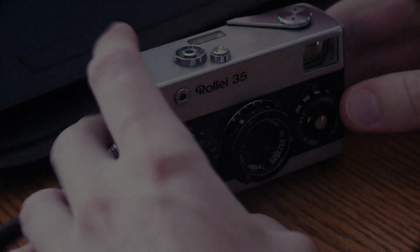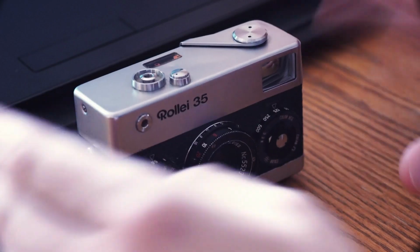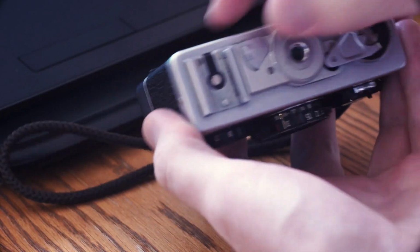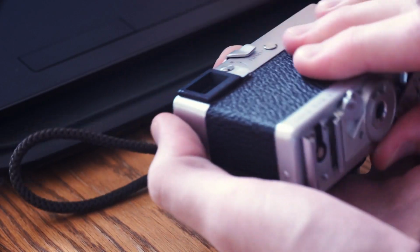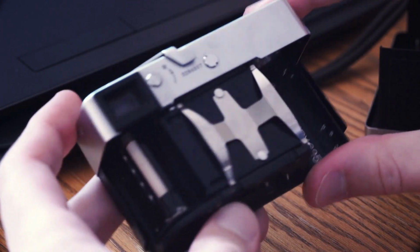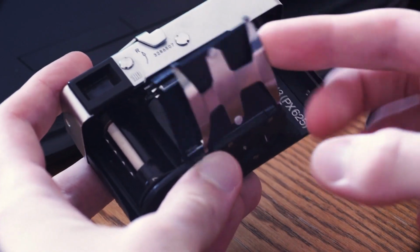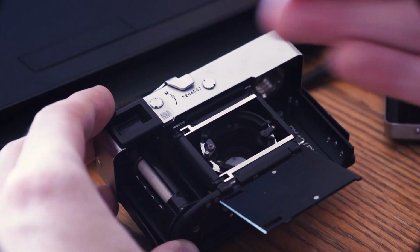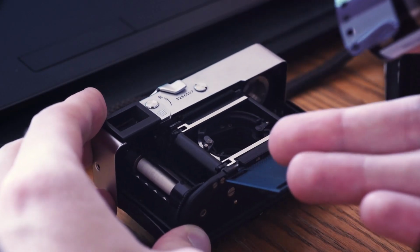Okay, so here we have the Rollei 35. The process for loading it is kind of weird. On the bottom here, there's a little tab that you have to lift up on, and then you can slide out the body. And this is what the inside of the camera looks like. You tip this part down. It's a lot like a point and shoot in that sometimes point and shoots need to load on the right side of the camera instead of the left. That's what you have to do with this one as well. Pull it across.